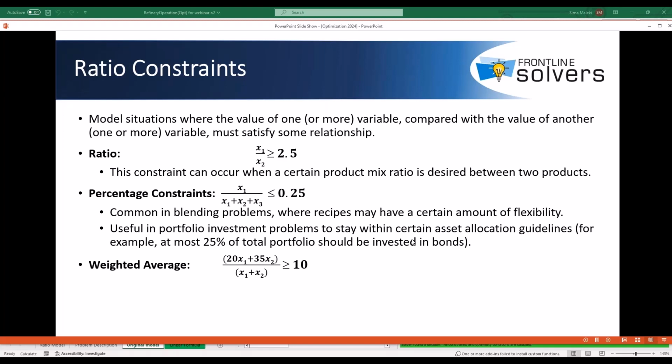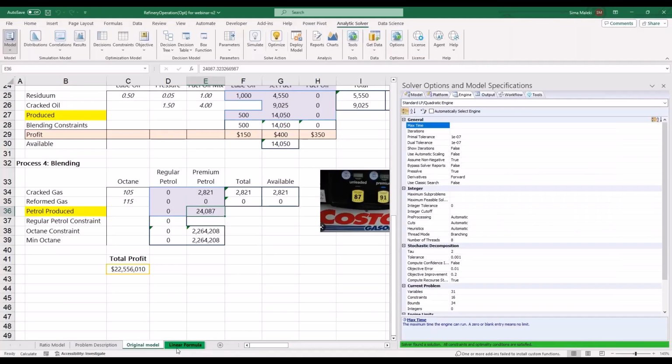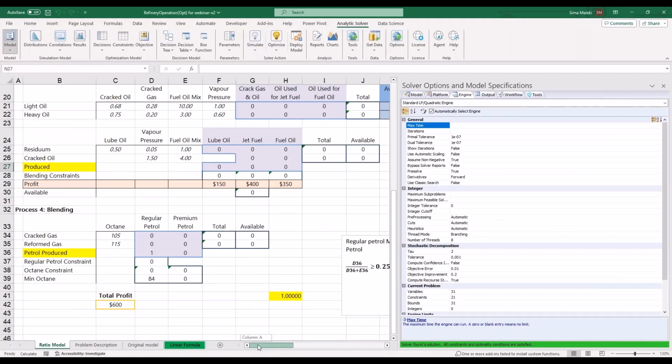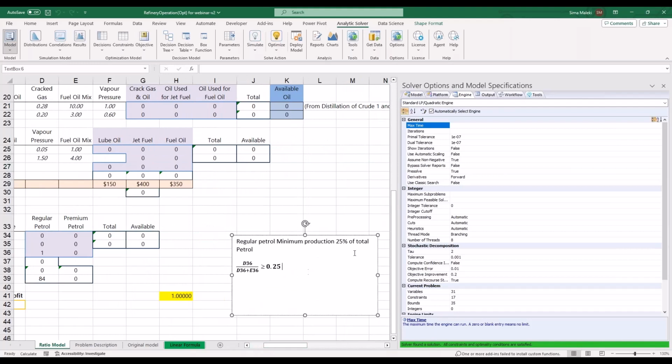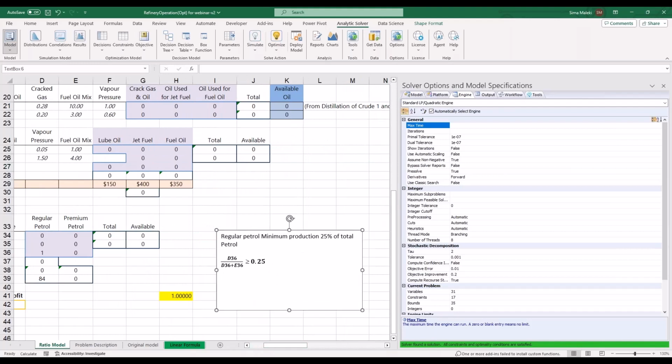And in our example, let me show you the ratio. We want to add this constraint. I put it in this box. Let's assume we have to ensure regular petrol produced must be greater than or equal to 25% of our total petrol produced.